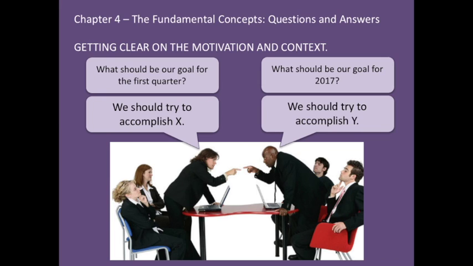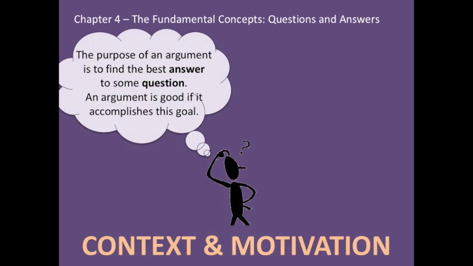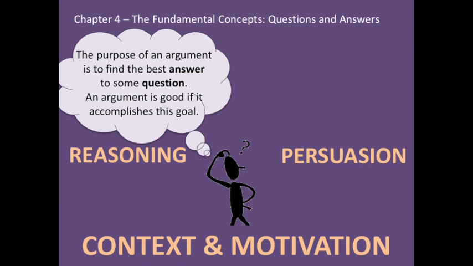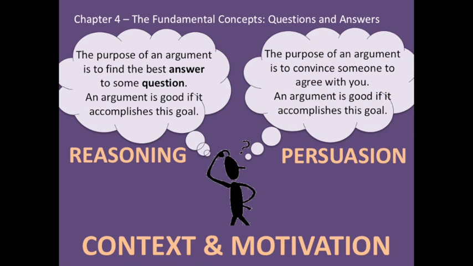And you've probably run into situations like this in your life as well. This then is how we're going to view and treat all the arguments that we're going to look at. The purpose of an argument is to find the best answer to some question. And an argument is good if it accomplishes this goal. Notice that this way of viewing arguments is different from another way of viewing arguments where the goal and the focus is persuasion. The purpose of an argument is to convince someone to agree with you.